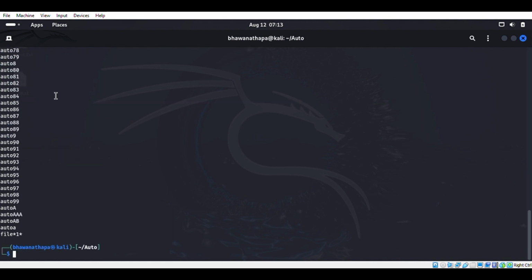Now let's remove the file named auto2, and we want to do this with a prompt for deletion without using the interactive flag and show a success or error message afterward. So to delete the files, I will use the rm command.